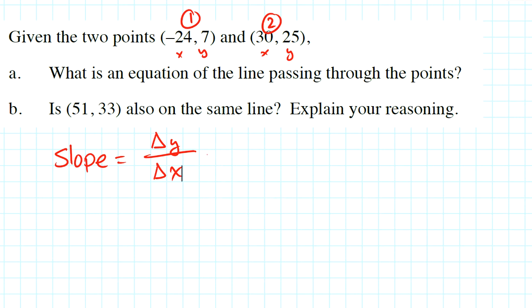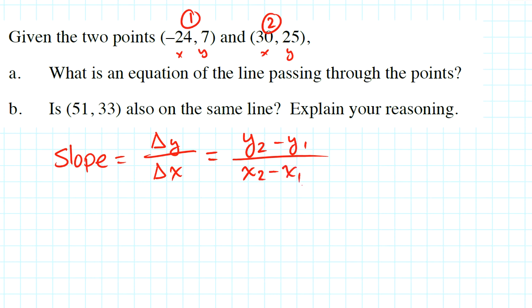And because change in y is, at any point, the difference in 2 y values, right? I could look at a y value minus the other y value that I'm getting. So that's the change, how much y has changed going from the original point. Actually, I'm looking at the second one, y2 minus y1. I'm taking where I end up and subtracting where I began. And I'll do the same thing, change in x, x sub 2 minus x sub 1.